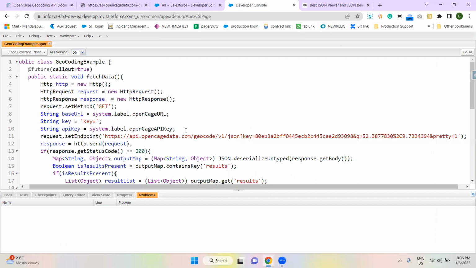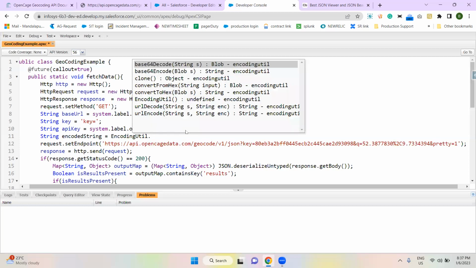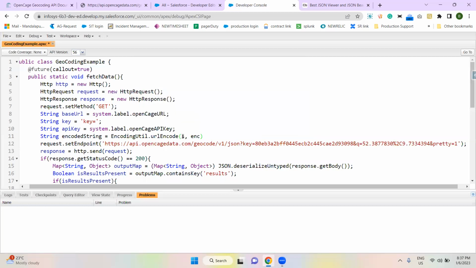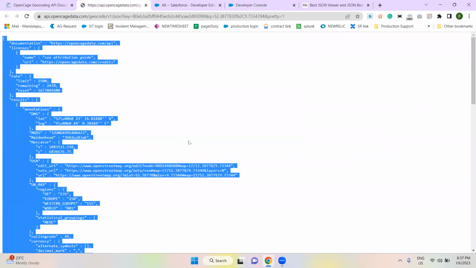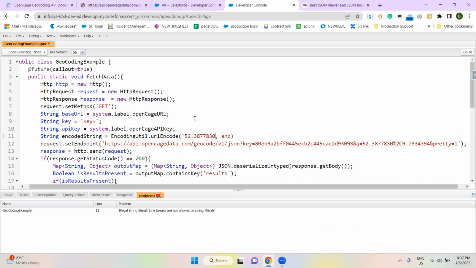I'll name it encoded string, and use EncodingUtil dot URL encode. I'll copy these two things, first put one thing, then a comma.